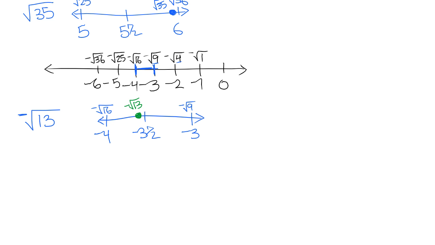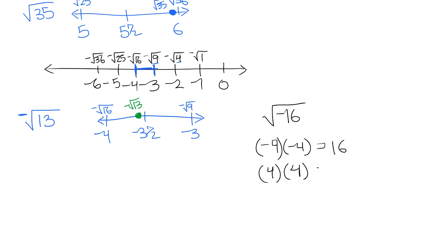Quick note before we end. Let's say we have the square root of -16. It's impossible for us to find the square root of a negative number where the negative is on the inside, because if we were to take -4 times -4, because the square root of 16 is 4, right? So if we were to take -4 times -4, we're still coming out with a positive 16. If we were to take a 4 times a 4, okay, we're getting a positive 16. So it's impossible to get a negative number when we multiply the same number by itself.